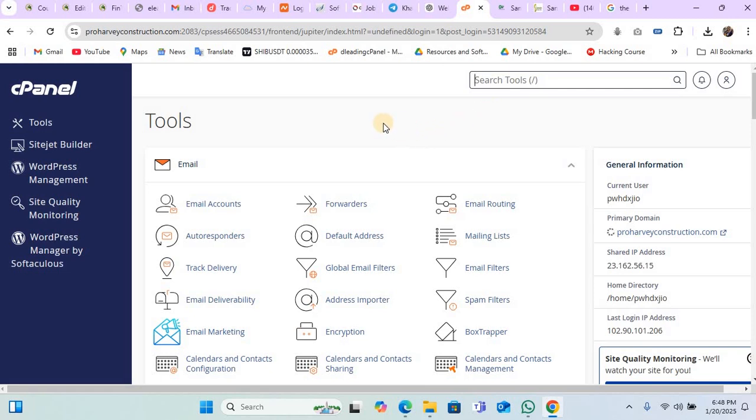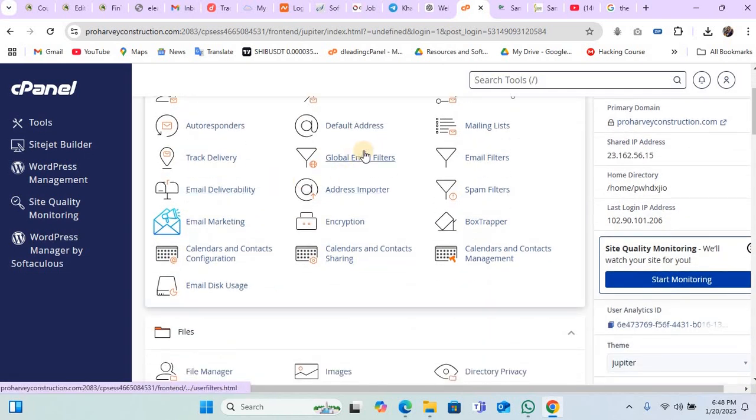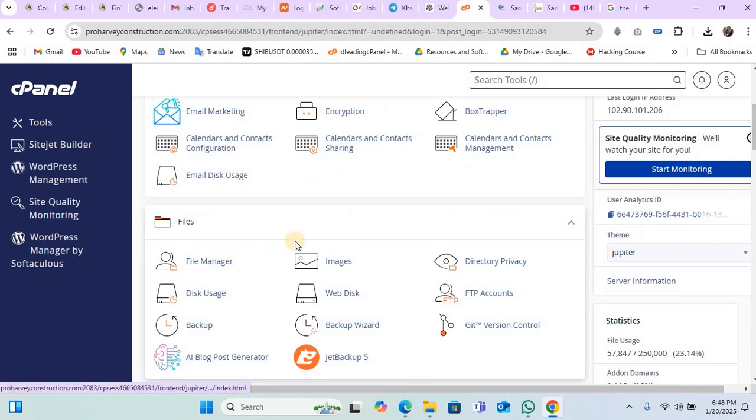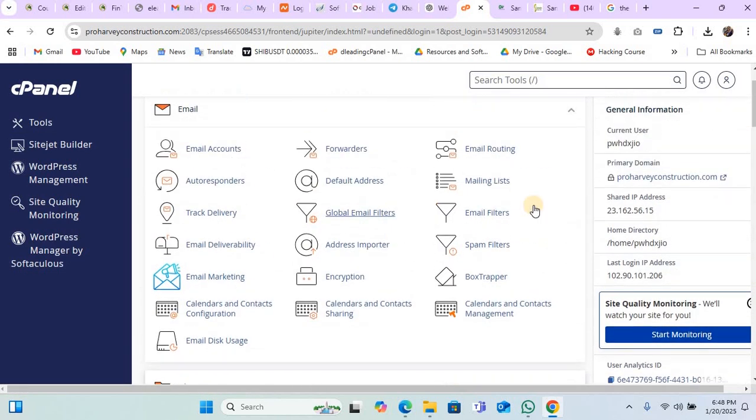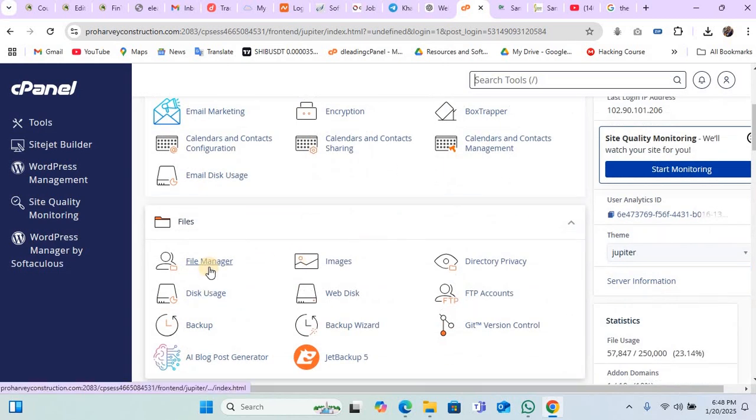So once you buy your domain and hosting, all you need to do is to log into your cPanel. When you log into your cPanel, the first thing you need to do is just go to your file manager. If you are using TrueHost, you automatically get SSL, which makes your site secured. But in case you are using something like Namecheap, you have to buy their SSL and make sure your site is secure.